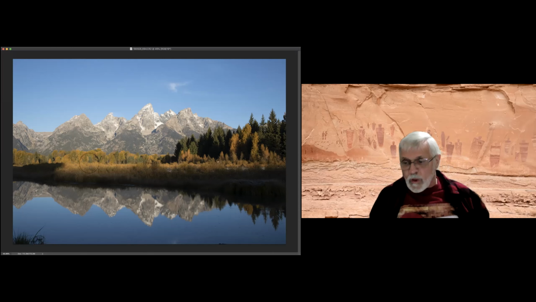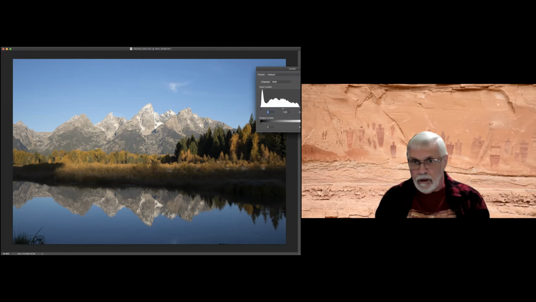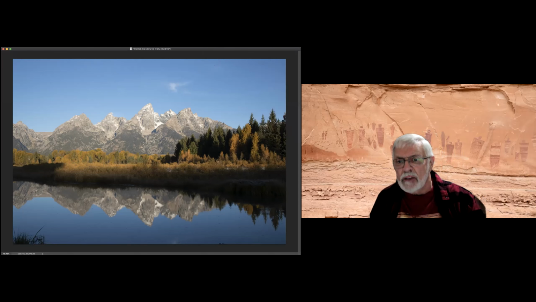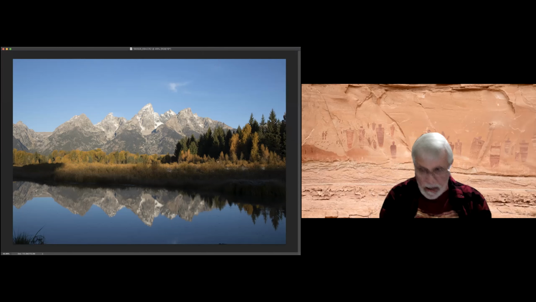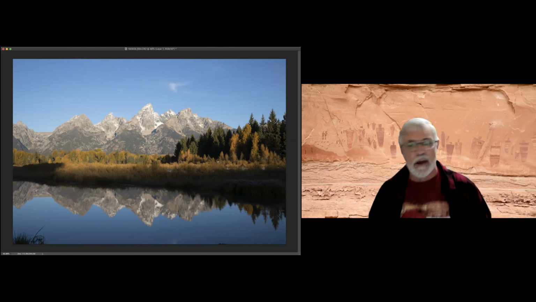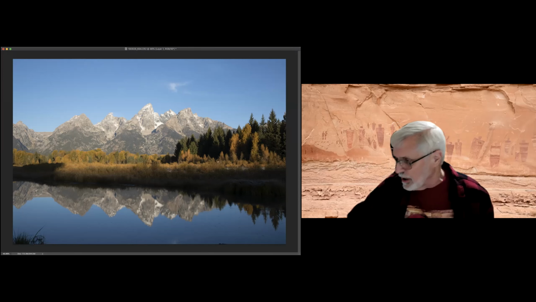So one of the first things I always do, and Colleen already touched on this, I will almost always duplicate this background layer, and I just do that with Control or Command J. Then I will turn off the one that says background. That's my fail safe. If everything goes haywire, I can always get my original back. And that may not be so important if you're coming out of Lightroom because you still have it there generally.